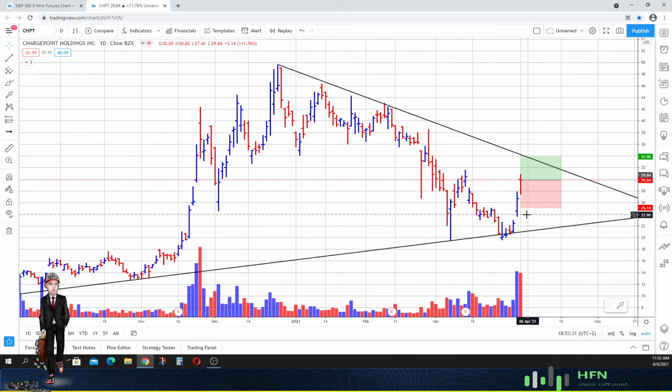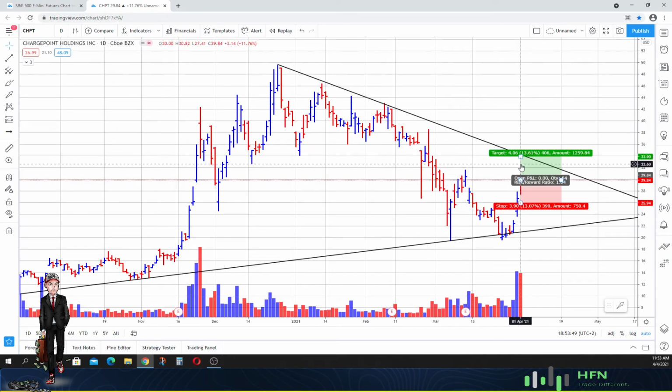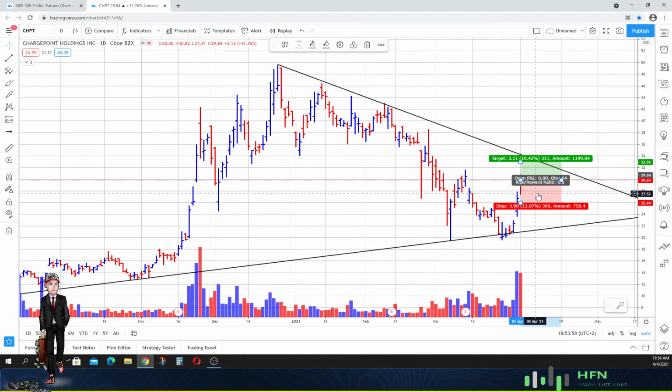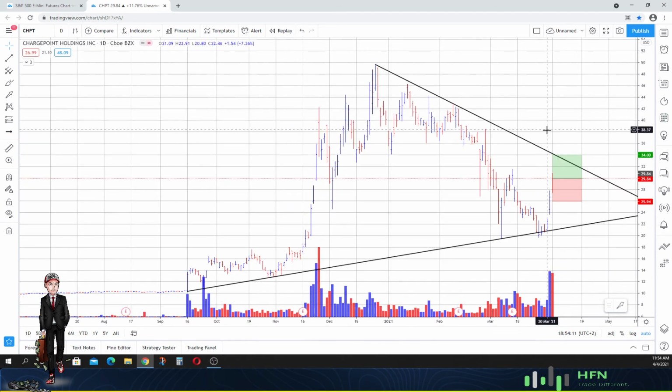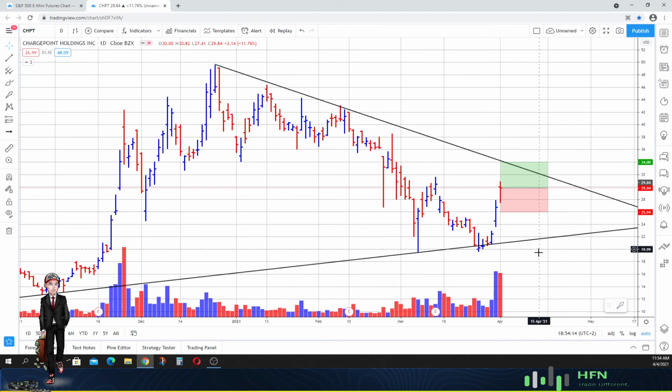Okay. So that is the location to which we're going to play the area where we would expect to see some selling. Right around this descending line is how we're going to play it. This is the area right there that we would expect to see more selling. So we will obviously come in and skim off some of that profitability in the market in Chargepoint. I'm going to say around $33. So $33 will give us almost 10.5% profitability in that sense. I'm going to take it up there to 34 though. But $33 would be our area where we would come in and TP out the market for Chargepoint.